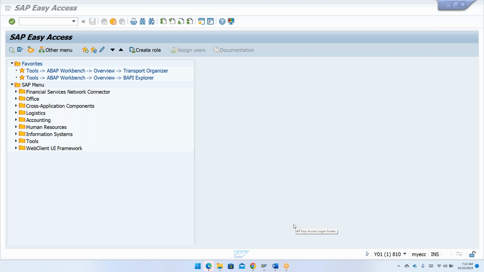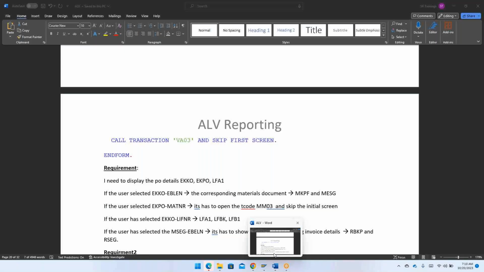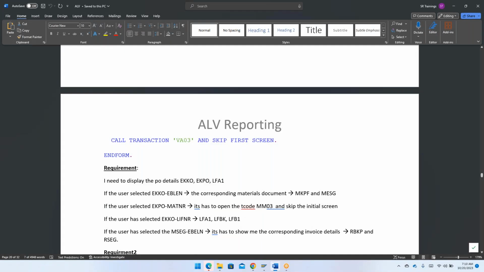So, in last class, we have seen ALV with the field catalog, ALV with layout, ALV with the top of page, end of list, and as well as your logo. And we have seen interactive ALV and interactive ALV using the call transaction method. So almost these are the only requirements that you will be getting in real time. So 90%. So whatever details I have provided, you go ahead and try to do that.